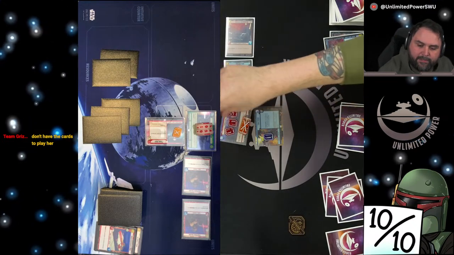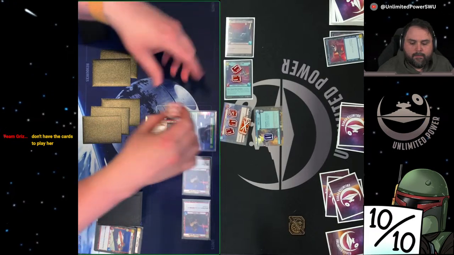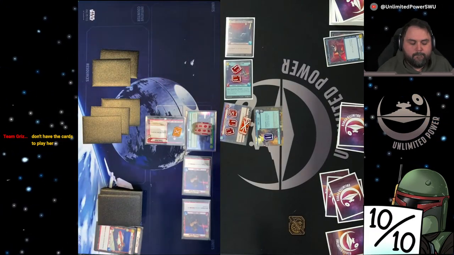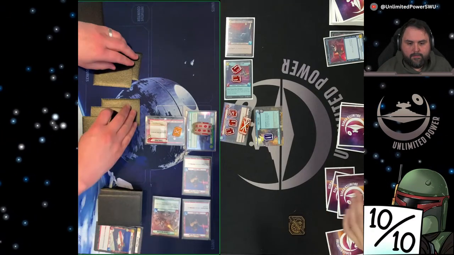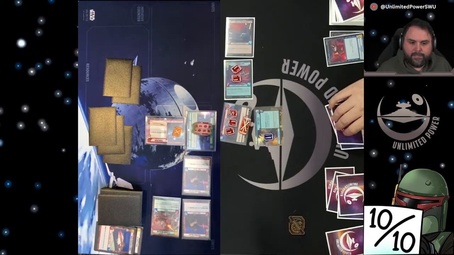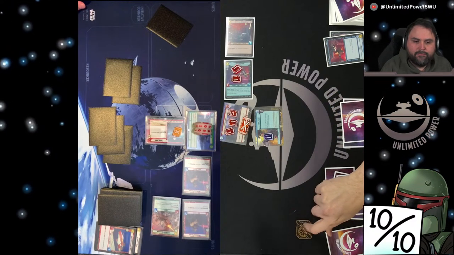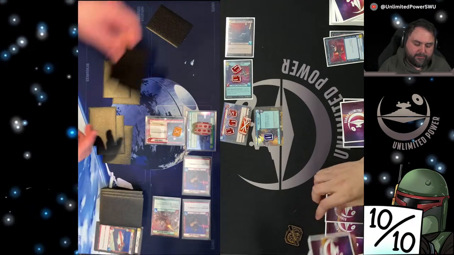Oh, you did the Sabine ability? Oh. Correct. Yep. Yeah, swung for two more. Mm-hmm. Yes. Steadfast Battalion. I'll have an answer for that next turn. I'll take initiative. I'll have an answer for it now. I guess I'll use that Force Choke.